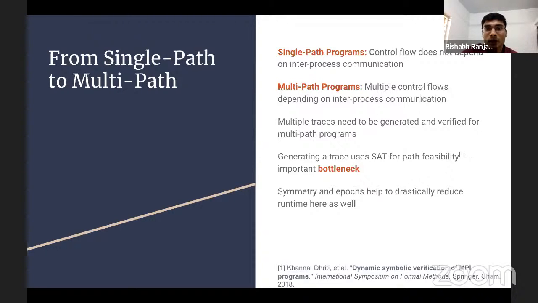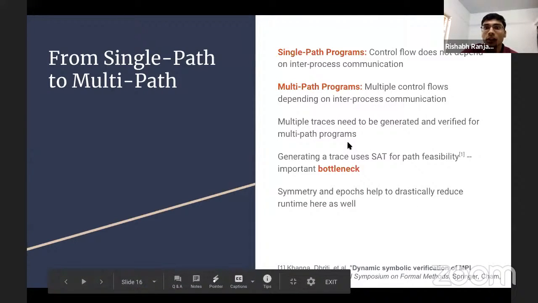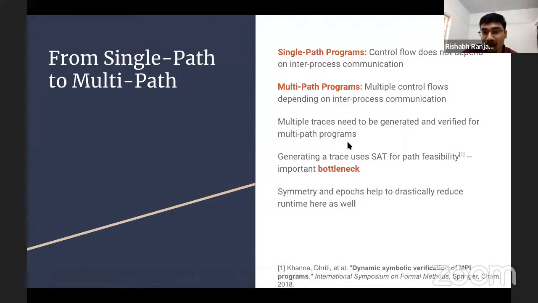So Simian extends to the multipath case as well. Here the backtracking algorithm which generates all the path conditions remains the same. But for every new path that you want to check, a SAT solver is used to determine whether this path is even feasible or not.